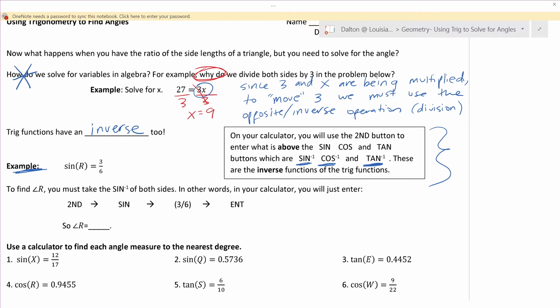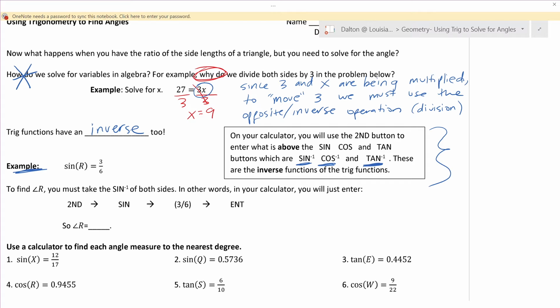So if you don't have your calculator out, make sure you go ahead and do that now. And again, you want to make sure that you're in degree mode. Once you change it once and you're using the calculator, it's not going to change back in the middle of your use. You should only have to worry about it one time. But if you haven't done so already, go ahead and make sure it's in degree mode.